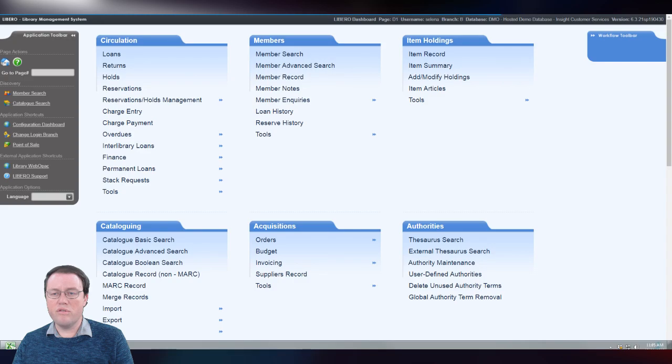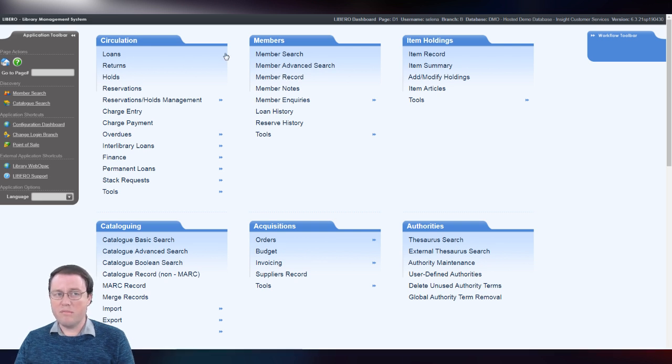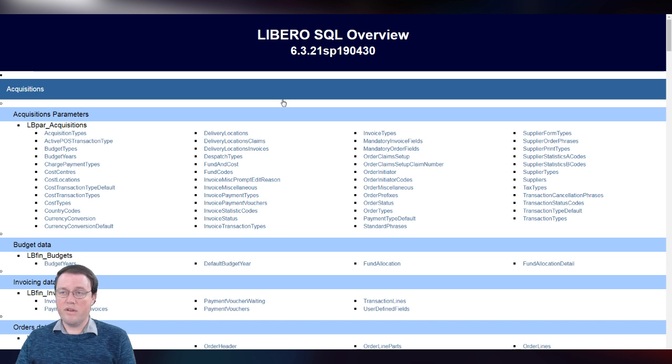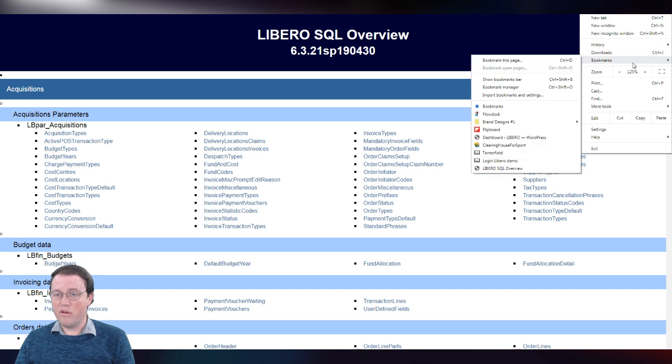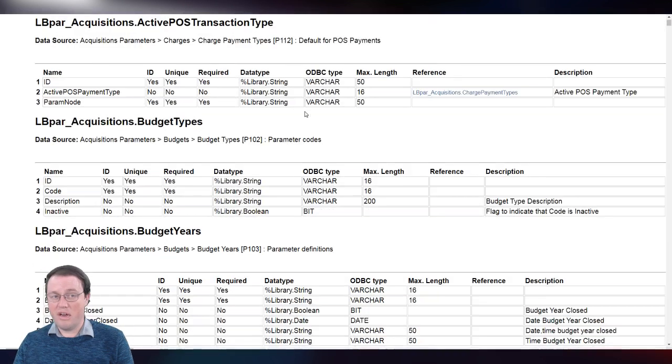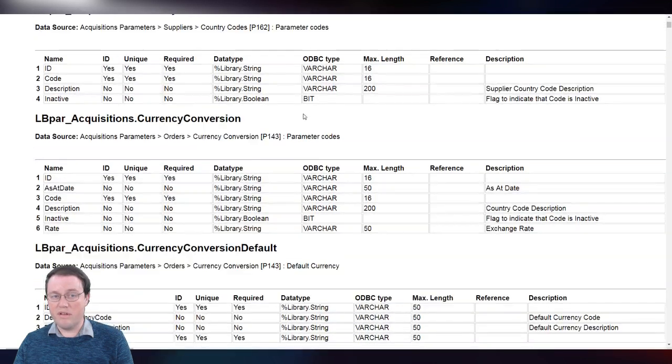I'll just quickly remind you, you're probably already familiar with this, but on the dashboard, there is the area here which has the SQL overview. With this one here, this is the summary version, or you can also add an equals or a question mark and full equals 1, which, as you can see there, will display the entire SQL data tables.